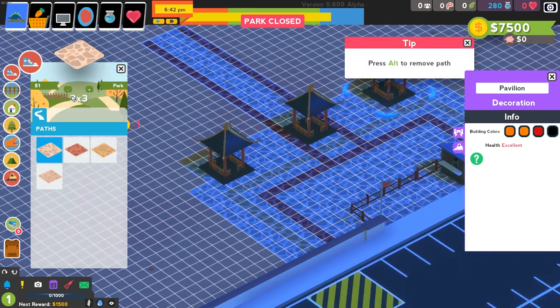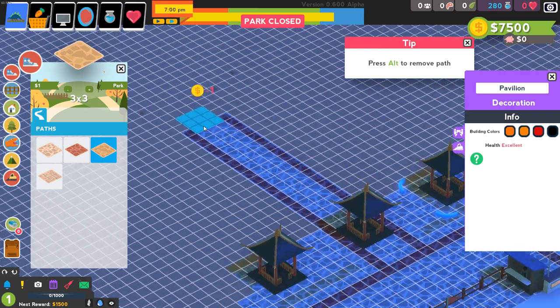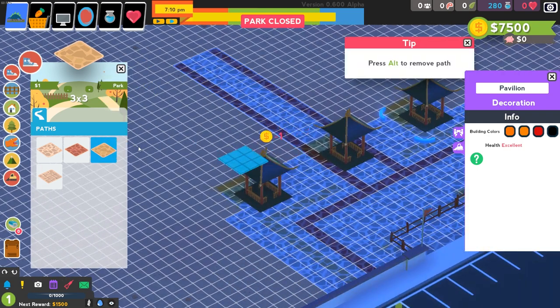Yeah, I've got it. Okay, let's... Well, that's fine. Let's do that. Let's do that and that. There we go. It's hard to see at night. I hope it comes to daytime soon. Let's speed it up a little bit so it does, because I can't see anything.